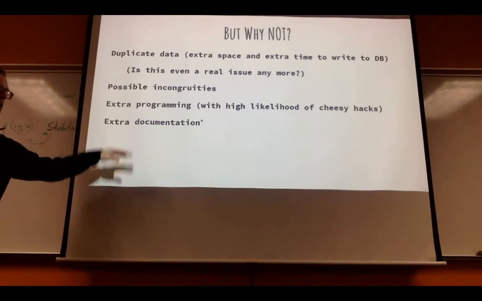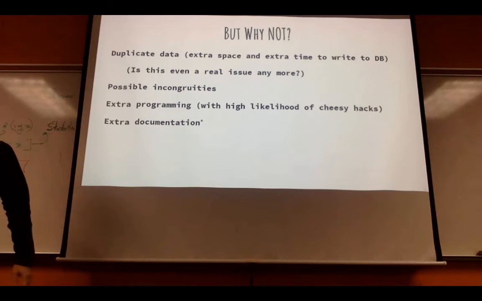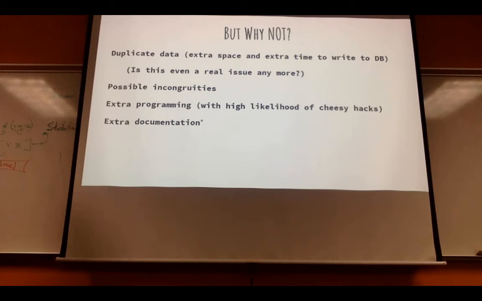Extra documentation, right? If I create this special table for the sales team, somebody has to make sure that all the other programmers and database people in the company know why it's there, how it works, who gets to use it, all this kind of stuff. So again, more people power, more effort, more brain work. It's kind of a pain. Having a clean ER diagram is really nice.